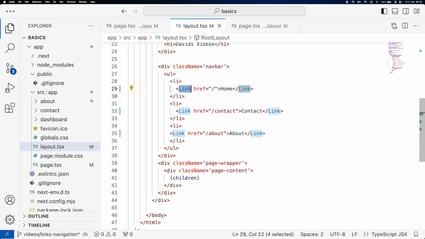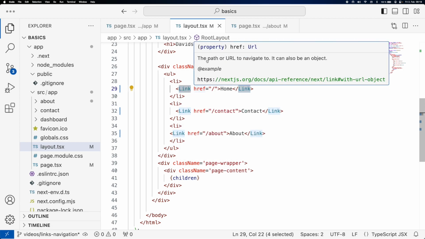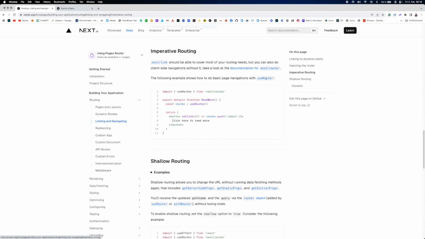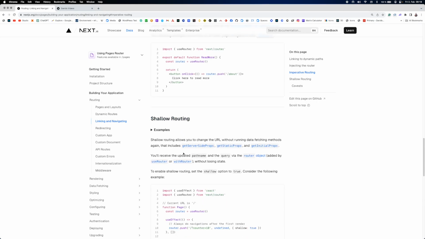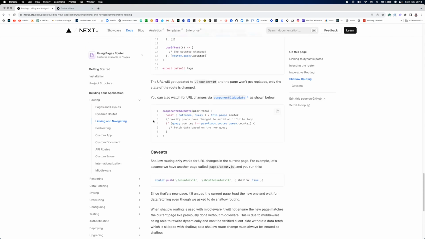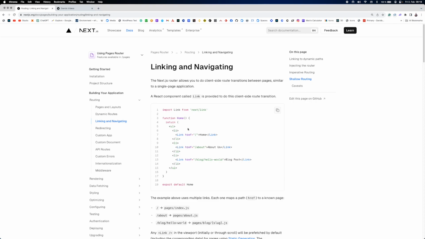So if you want to have a page that always does a page refresh, then just use the anchor tag, right? Otherwise, you can use the Link. Now there might be some more parts of it that we can use instead of that. Imperative routing should be able to cover most of it. Button onClick, we don't want that. We want to try and eliminate as much JavaScript reliance as possible. Because browsers are looking for those anchor tags, those hrefs, and it's the JavaScript clicks that it just doesn't find.